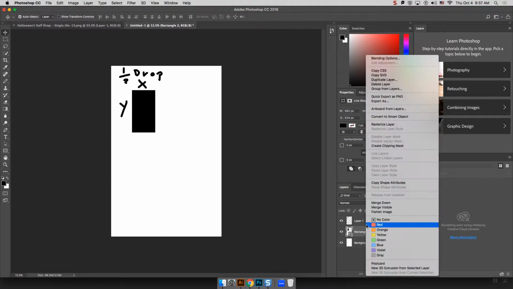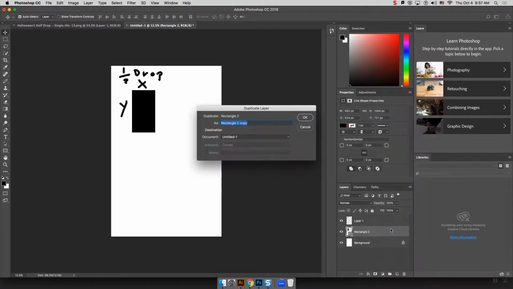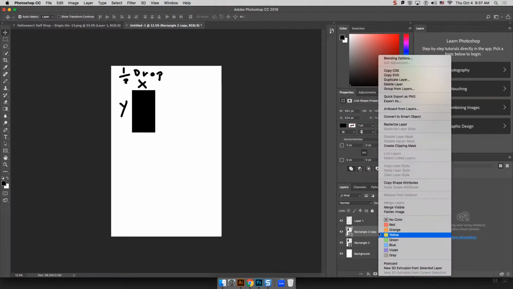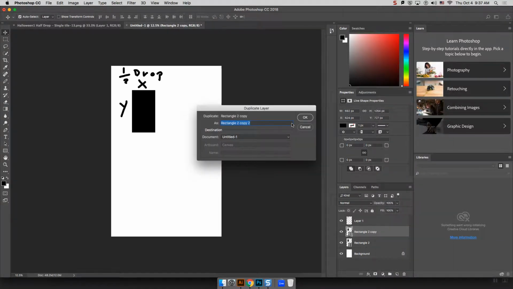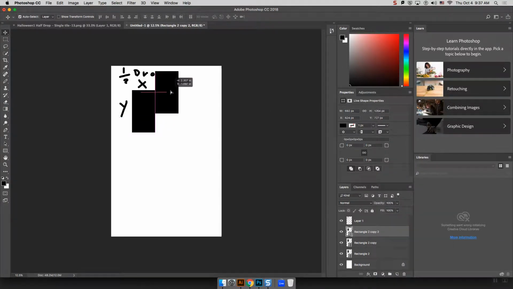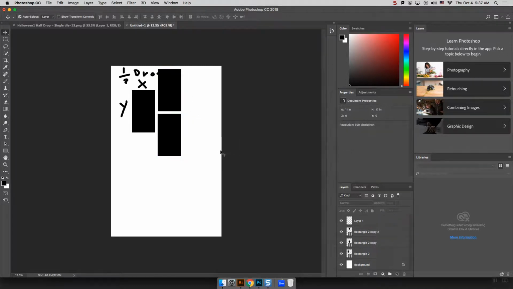Let me copy this layer. The next rectangle is going to line up like this, right? The next two, and we'll leave a tiny bit of space in between them so you can see the tiling.